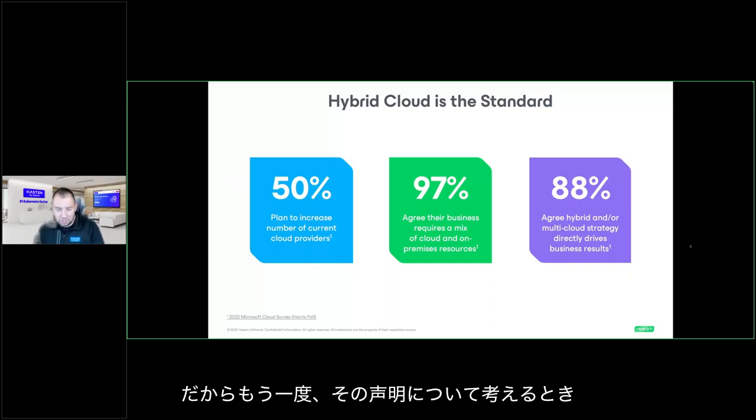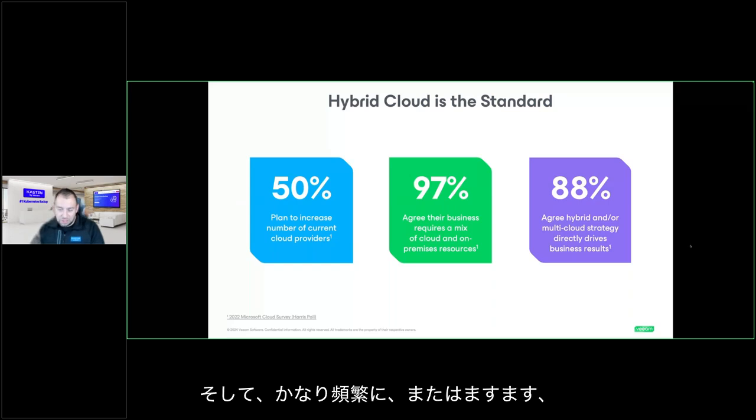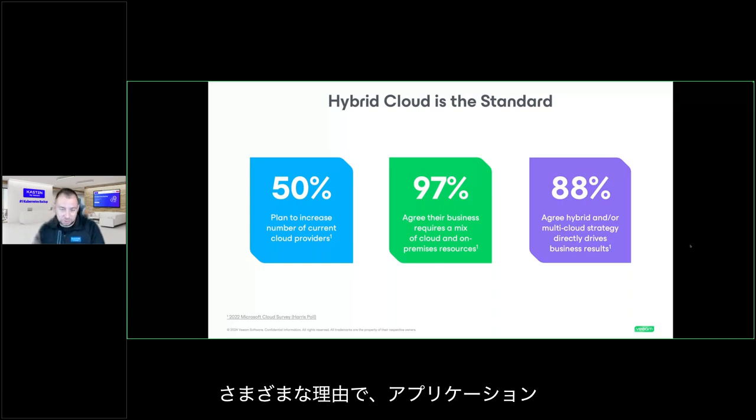So once again, when we think about that statement in the Kubernetes space, quite rapidly customers need to operate Kubernetes on both sides, and more and more they will need to migrate applications between different Kubernetes environments, for different objectives and different reasons.